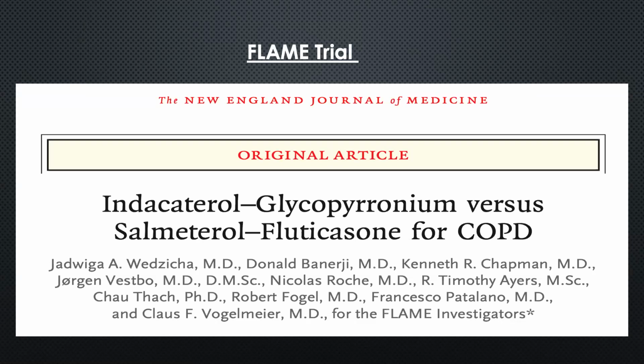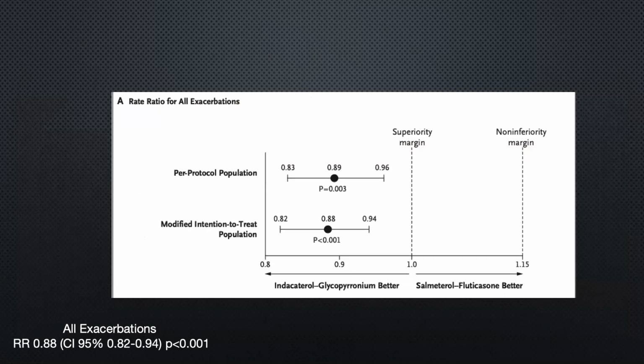And it showed that patients who were on the LABA and LAMA had a significant decrease in their exacerbations by 11% versus the LABA and ICS. The annual rate of moderate or severe exacerbations was also lower in the indacaterol and glycopyrronium group. And the LABA and ICS group had a significantly increased risk of pneumonias, either requiring hospitalization or just outpatient treatment. That was also statistically significant. So, I'm going to continue on here.